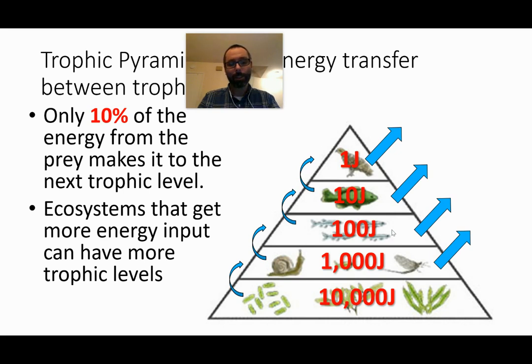So the more energy that you put into the bottom, the more levels you can get above it, right? And so some ecosystems, some food chains or food webs in the aquatic ecosystems in the ocean, can get 6 or 7 or 8 levels because there's just so much algae and plankton out there available. But then maybe in the desert you only get 3 levels because there are so few plants to support only a few herbivores and a few carnivores above them, right?